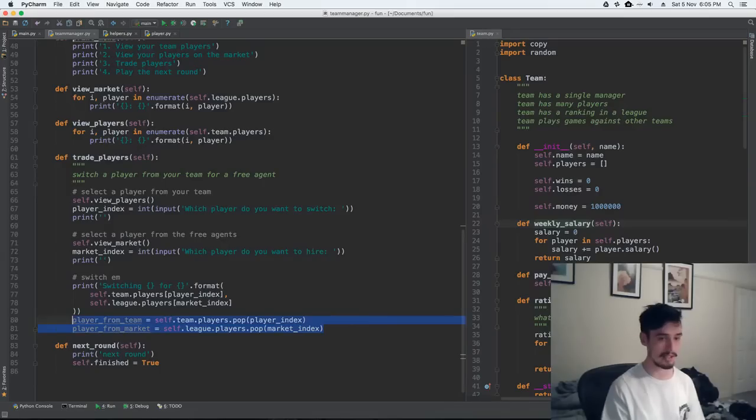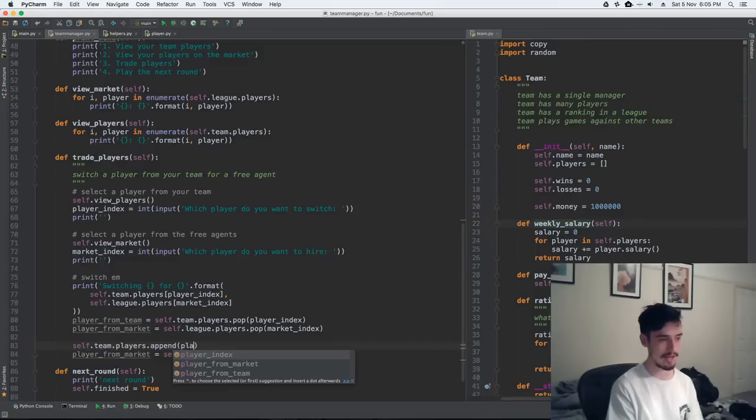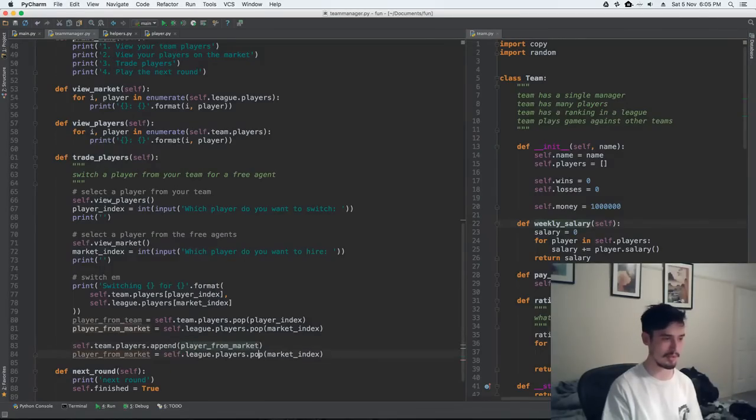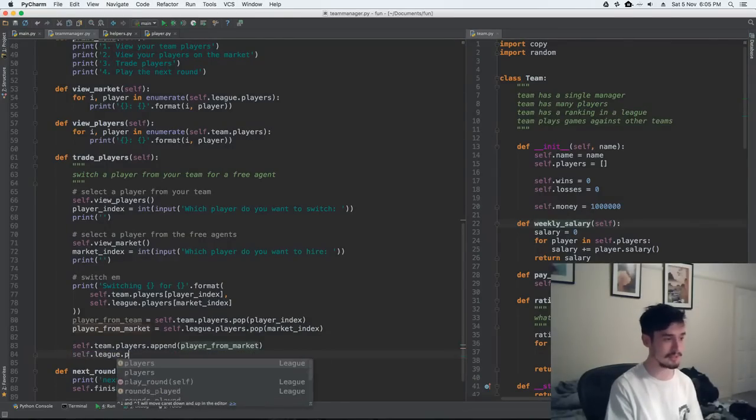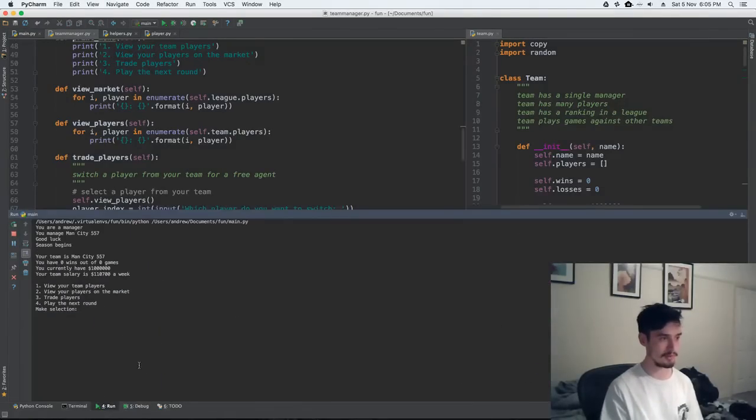And then we want to add them to their respective places. So players dot append player from market. So I want to add the player from the market to the team players, and we want to add the player that was previously on the team to the market. Player from team. There we go, switched.